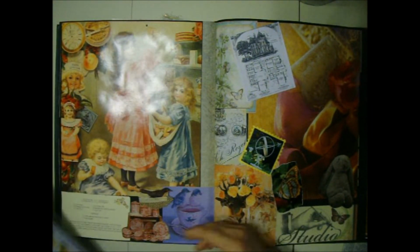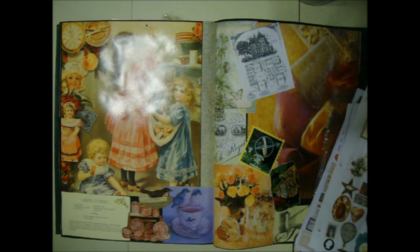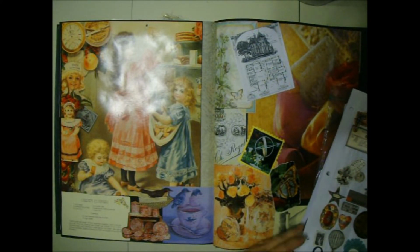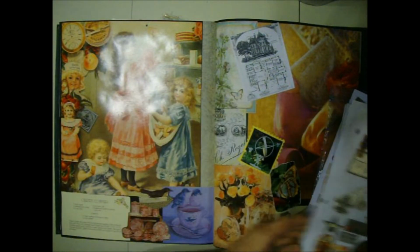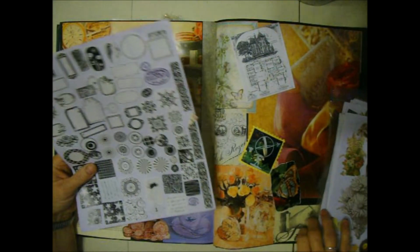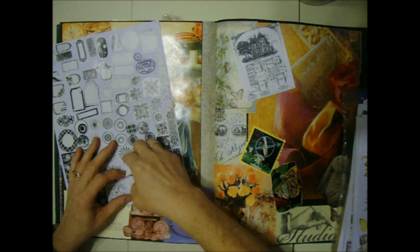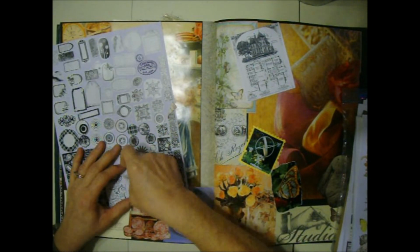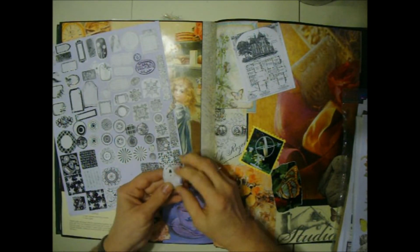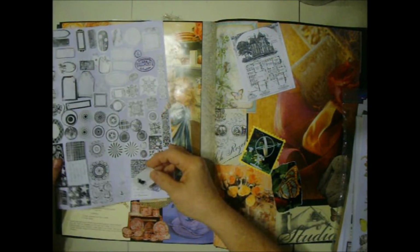I like them very cluttered. So let me look. And you know, you can literally just grab almost anything and put it on there. It doesn't really matter, but let's see. I think I'll go down here and just take one thing off each page, maybe. Here we go. This looks like postage on writing. Yeah, I like that. And the back gets a little bit damaged, and the paper gets a little bit damaged, and I just keep putting new stuff on there.